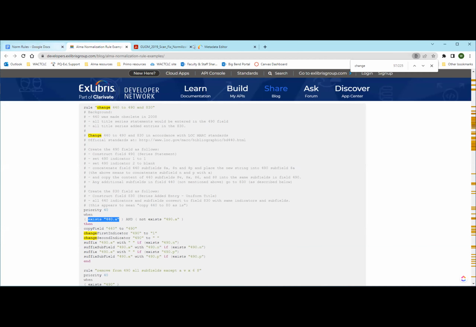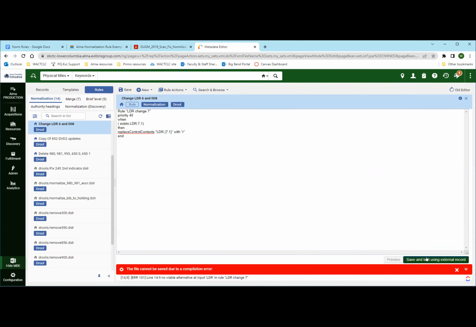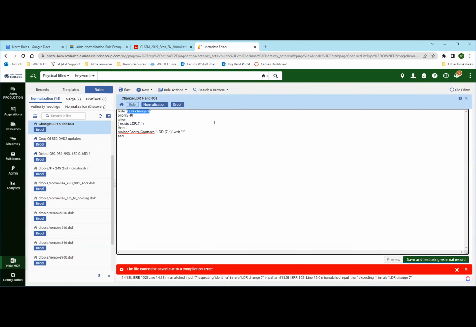So we're saying when exists leader.7. But I'm wondering if the first line, where right now we have rule leader change 7, has to match what you named the rule. I don't think so, because this is a rule file, but we can try that.